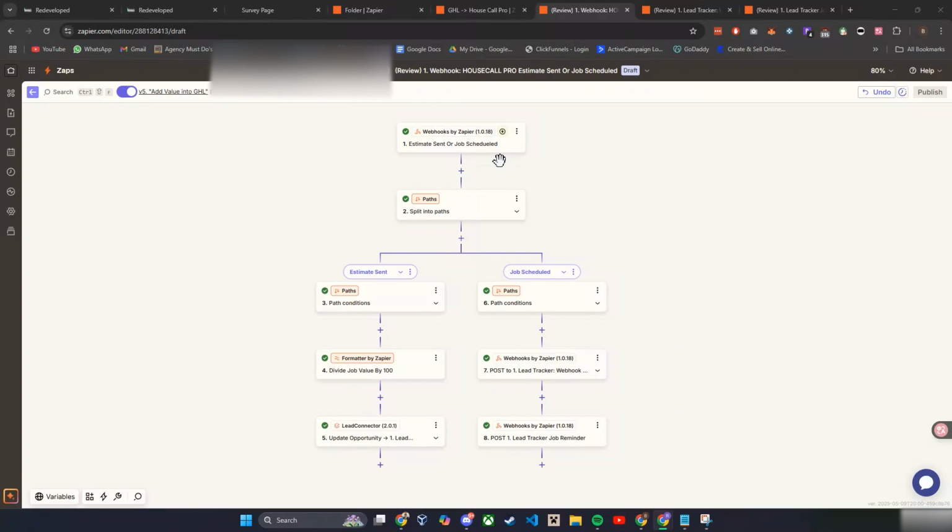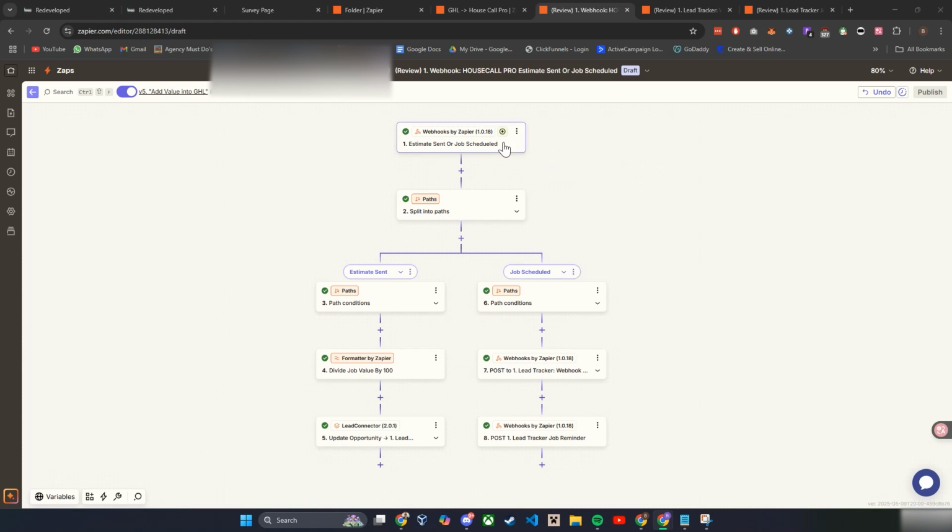What's up? So I'm going to show you the whole Zapier, House Call Pro, and GHL automation setup. Some prerequisites is that you're going to have your, obviously, the GHL connected and everything. And then also you're going to need webhooks set up. House Call Pro has its own webhook thing. And then you could also set a bunch of other triggers with that webhook. So it sends any information regarding those triggers into certain automations that you need.